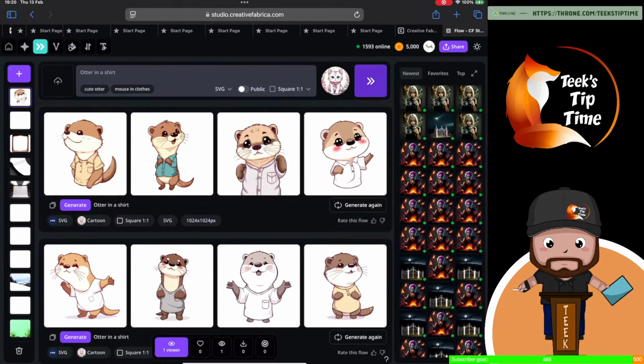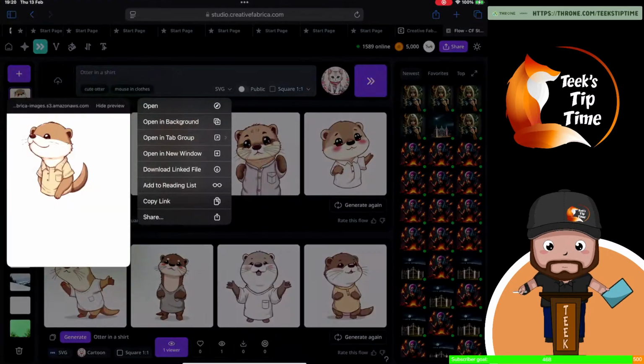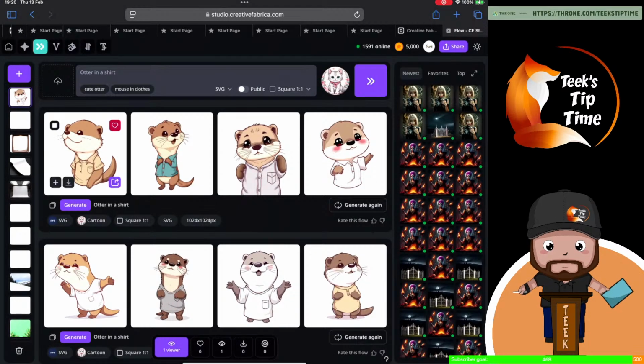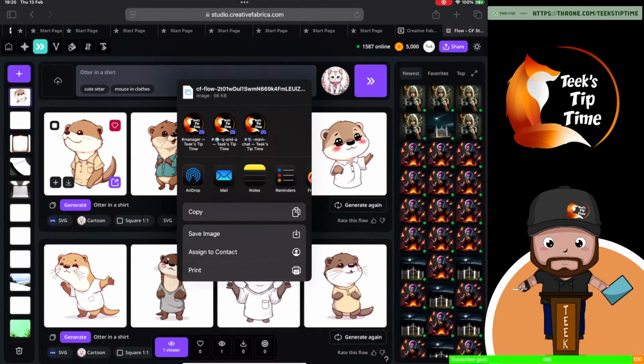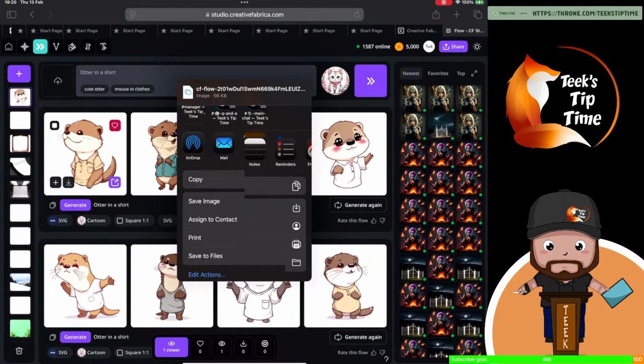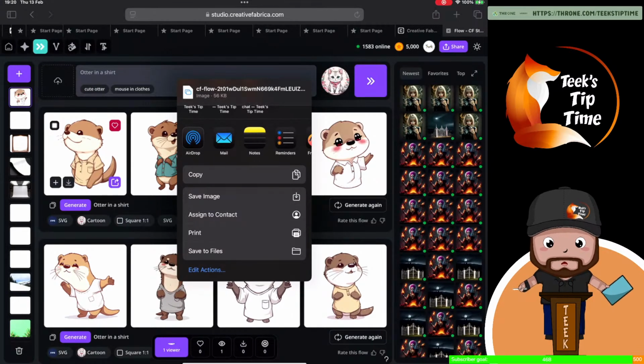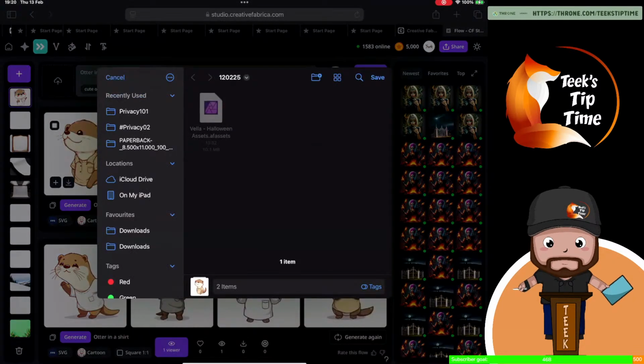So to get that downloaded, I'm just going to click about there on the screen. And it should have, try again. So there we go. And it says save image, etc. What we want to do is save to files because it's an SVG.